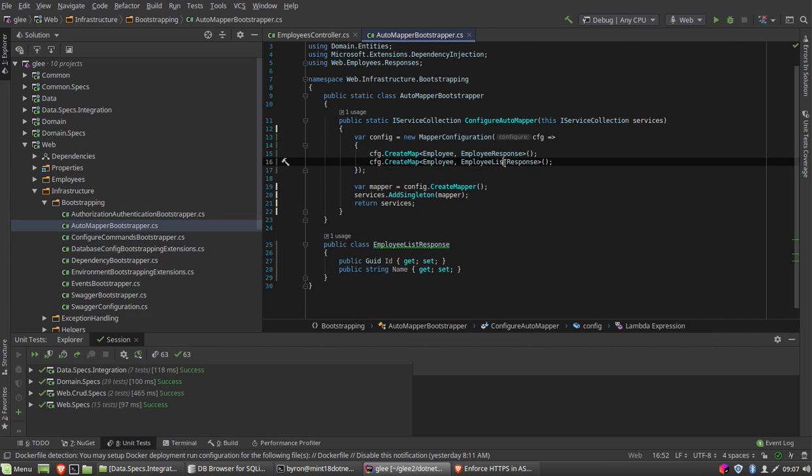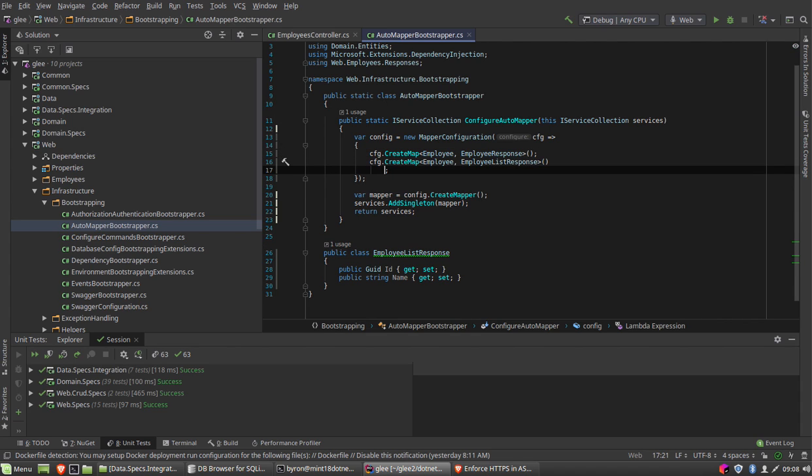We've got a property on this type that doesn't match any property in the employee entity. Can AutoMapper do that automatically? The answer is no, at least not today. So we need to tell AutoMapper how to handle that. Otherwise, name will just be null every time.